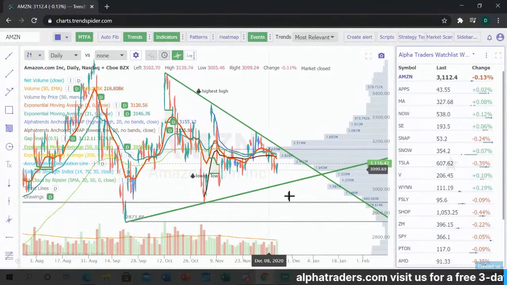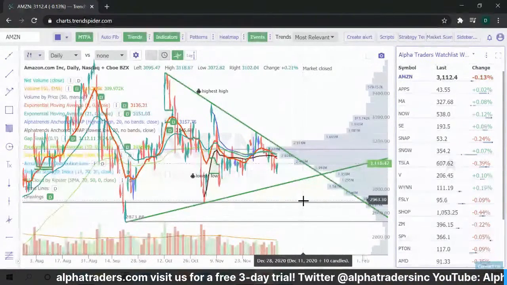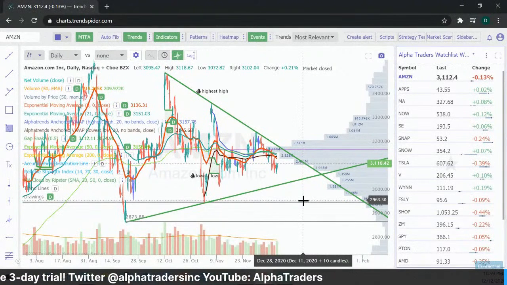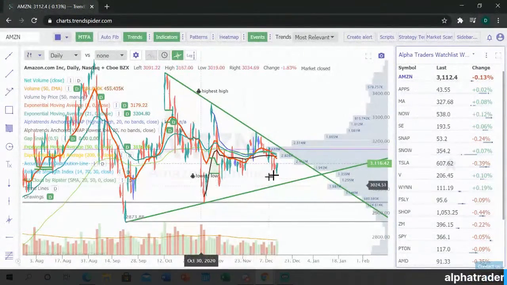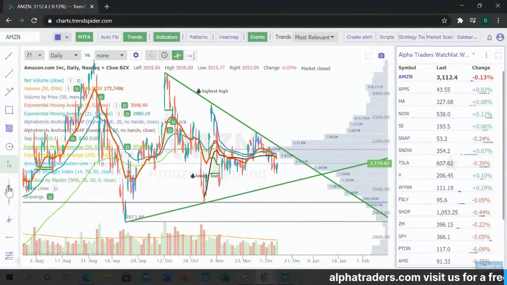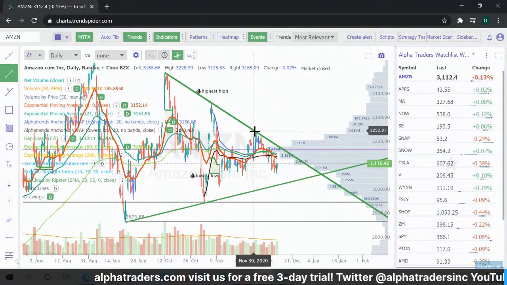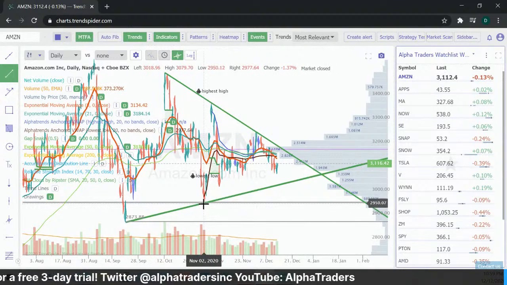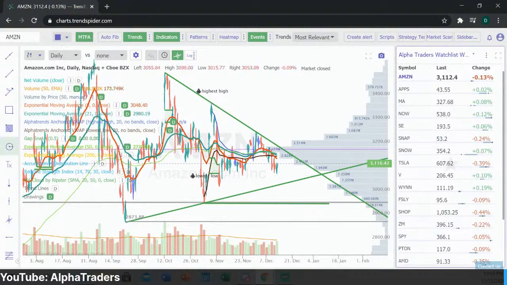So Amazon failed. Option premiums on this week were iffy. We did play it. We played it small. We wanted to see if there was some follow through to the upside. There wasn't. If you were short, that was probably the way to go. But still, it's in this tight little range here. Not sure where it really wants to go. You could have a range from here to here if you wanted. You could come this way if you really wanted to and say that's a range.